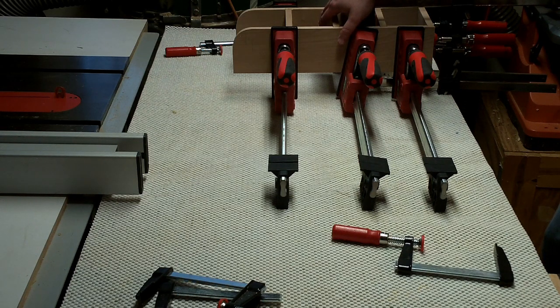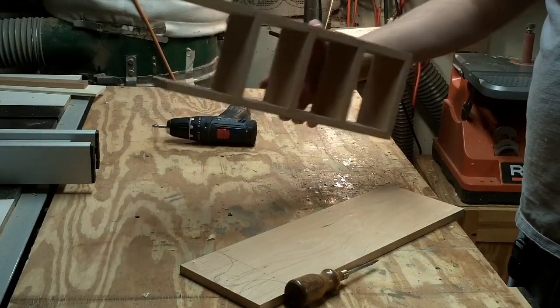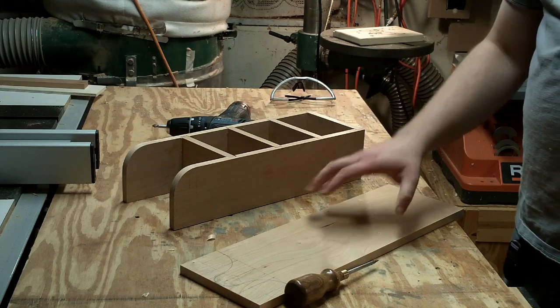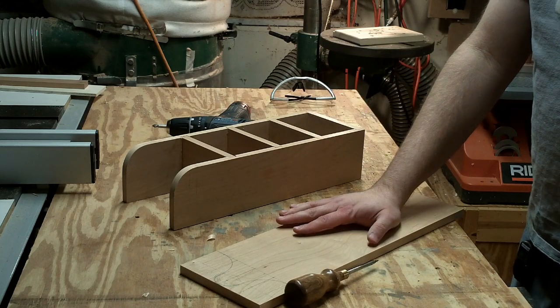I'm going to work on building up the wood for the back. Next time I'm in the shop, we'll show you how the back is made and how we attach that. So now that the glue is dried on the shelf, I can start working on the back. I've already got the back sized. You've seen me do this enough that I didn't need to show you again.